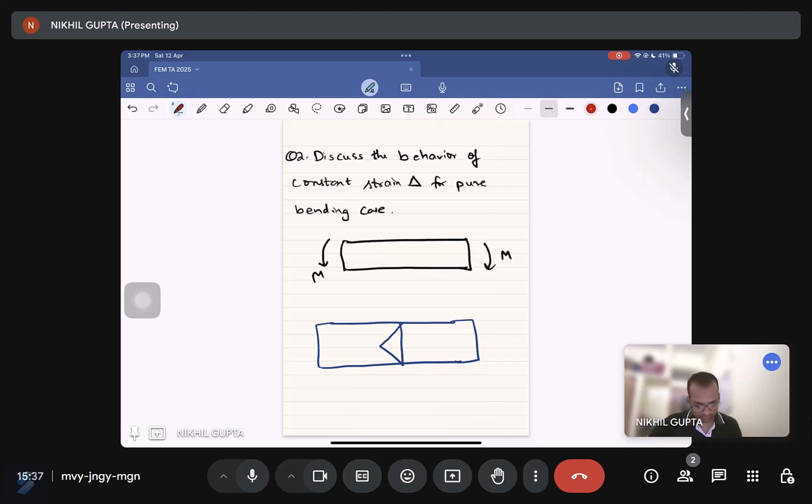Now let's make the marking so that it will be easier for us to solve the problem. So let's say this is X, let's say this is Y, and this is C, this is C, and here it is L, here it is L. This is 1, this is not a node, so this is 1, this is 2, and this is 3.